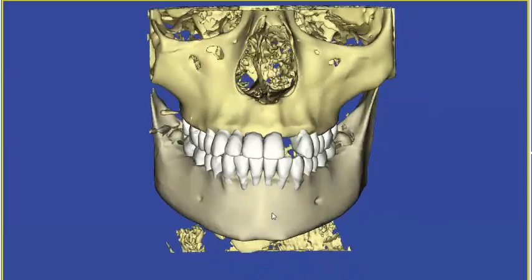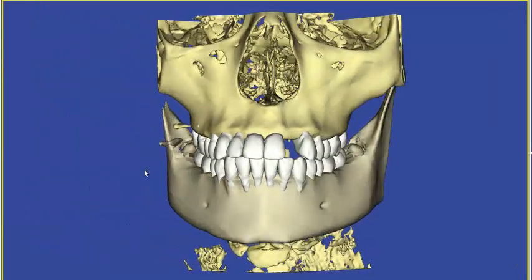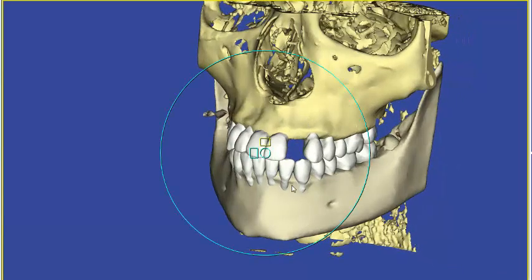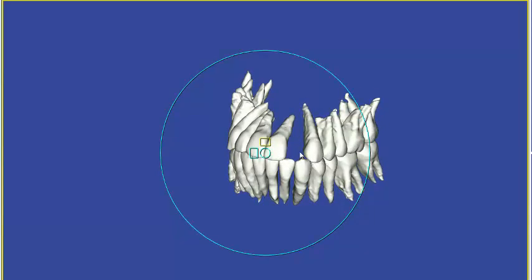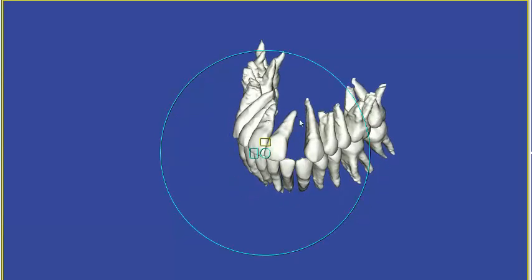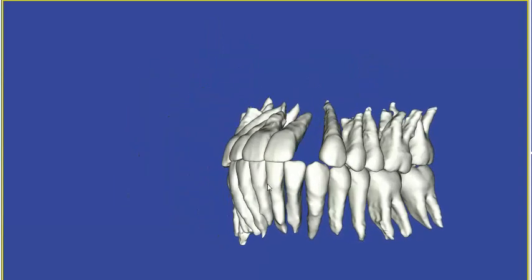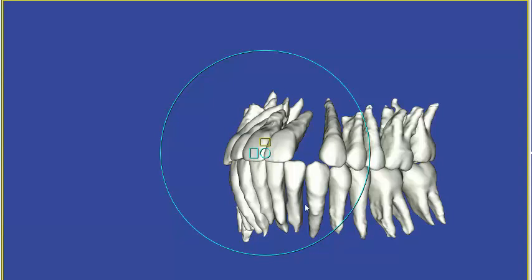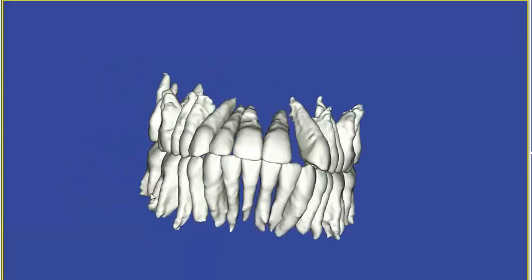In a case where the skeleton is more of a class 3 relationship, the upper incisors are compensated by flaring forward, which is what you would normally expect. In these types of cases, finding interradicular space for an implant becomes more challenging because, like the umbrella, the apexes of the roots are in closer proximity. So finding the space for the clinical crown is not as challenging as actually finding space in the interradicular area. My advice when treatment planning cases to set up for implants on the upper lateral incisors: the practitioner really needs to be mindful of the inclination of the upper incisors and the cuspid, which usually correlates with the skeletal relationship in most cases, though not in all.